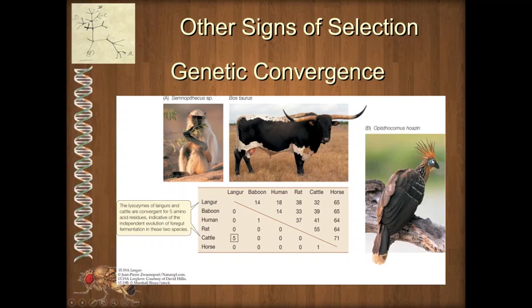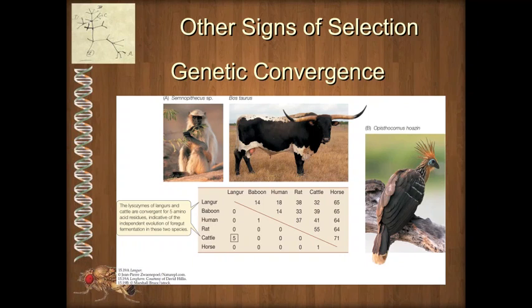And then in the Hoatzin, which can also digest cellulose, it turns out that there is a paralog of this same lysozyme gene. So these two are orthologs, but there's a paralog that has gained similar function, despite having a very divergent and different past. So it's a very cool example, and because we can now evaluate genes at the finest level, all the way down to the nucleic acid, we can recognize and find these very clear instances of genetic convergence. And as we look, we see many of these all over the place.